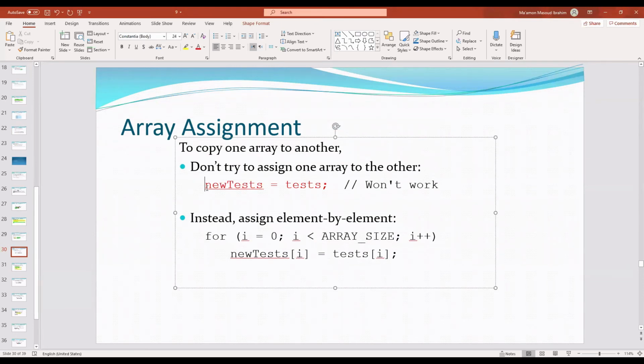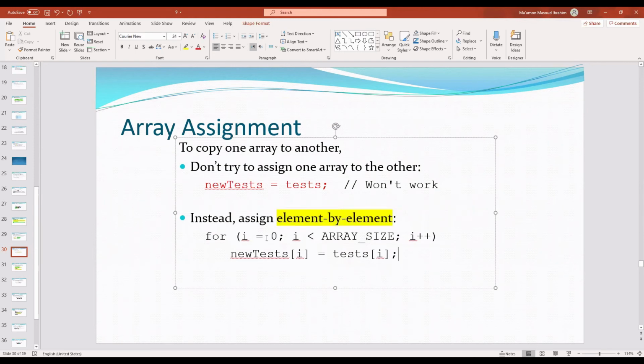In some programming languages it works, but here in C++, especially with an array of type integer, it will not work at all. Now, if you want to assign elements from test I to new test, you can use the for loop. You want to go and assign the values element by element.